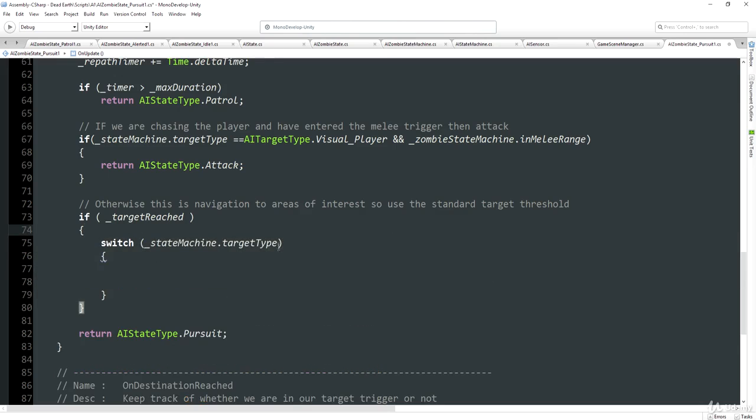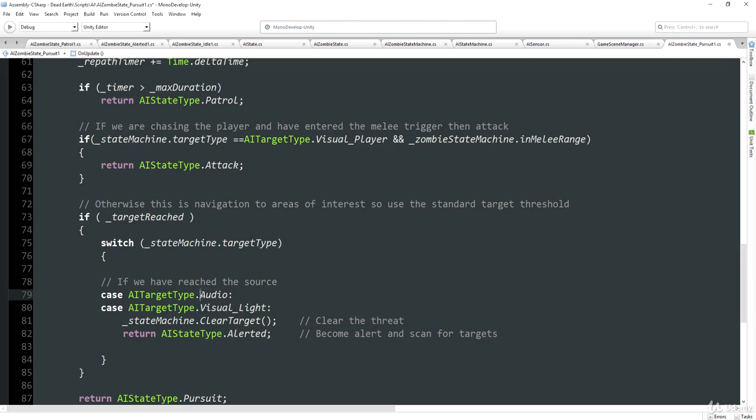So we will switch our target type and we will say if it's an audio type or a light source type, then all we should do once we've reached the target is clear the target and set ourselves back into the alerted state, so that our zombie drops into that alerted state, seeking left and right, trying to find what the source of that light was. Remember, the visual light is the player's torch, so if the player was still there, then the moment the player's collider entered the zombie's view cone, that wouldn't be our visual threat anymore, it would be the visual player.